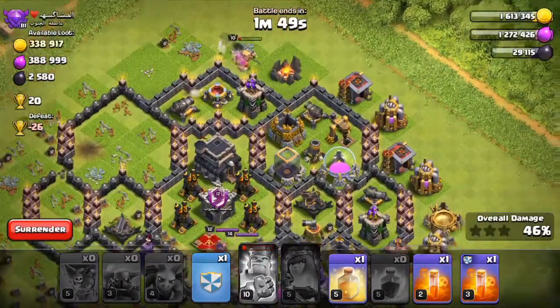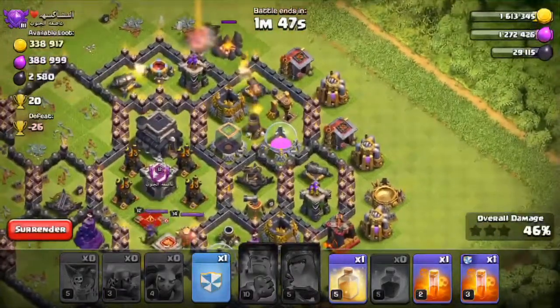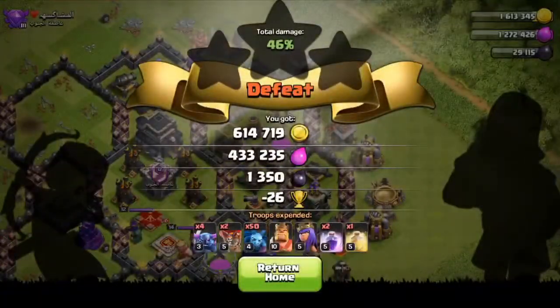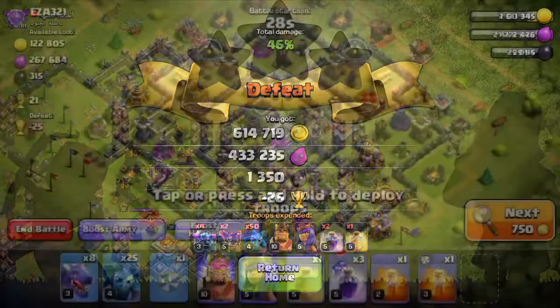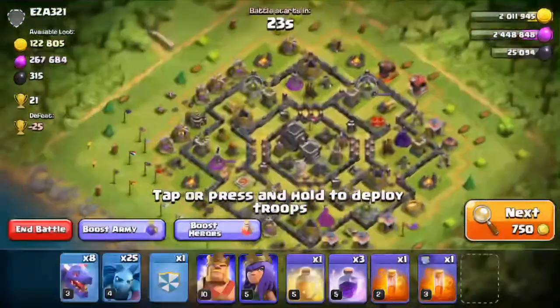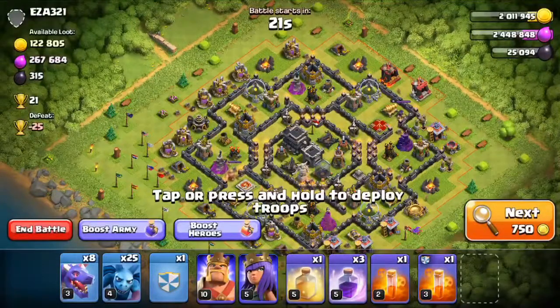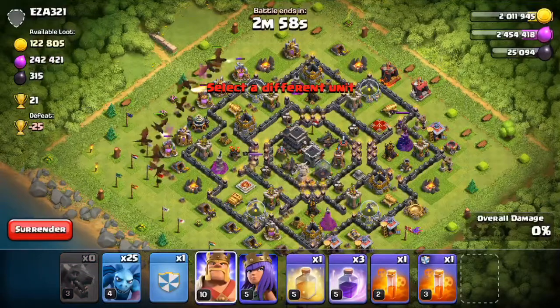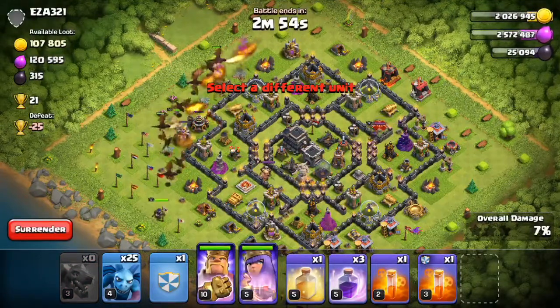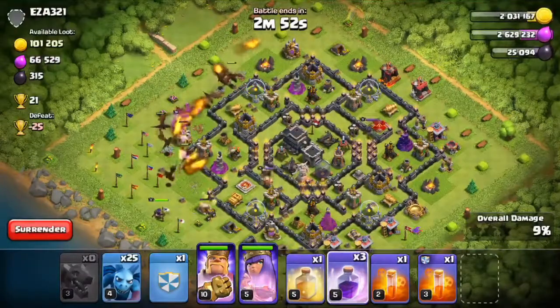I was actually pretty close here, and I think if I had used my CC troops, I would have gotten the 1 star, but I decided to just take the loss because war was coming up. So in this final attack here, I'm using dragons and minions. This one I actually was requested on Reddit. I posted a thing in the Clash of Clans sub about weird attacks, and this was one of the ones that I got. It was dragons and minions, and honestly, it wasn't the worst thing ever.